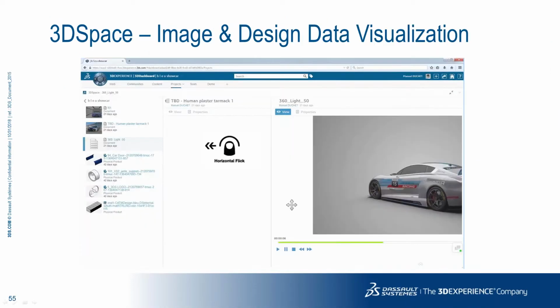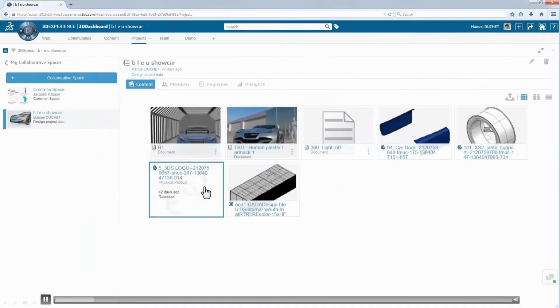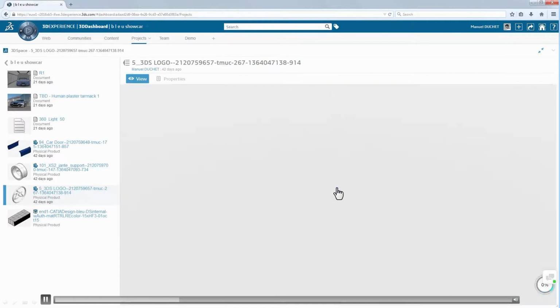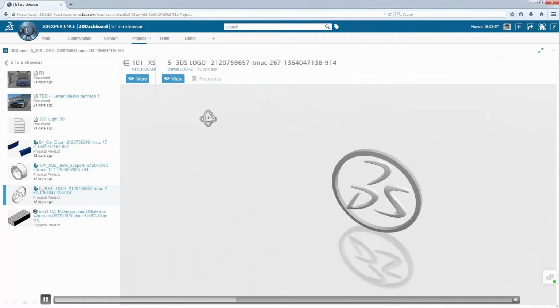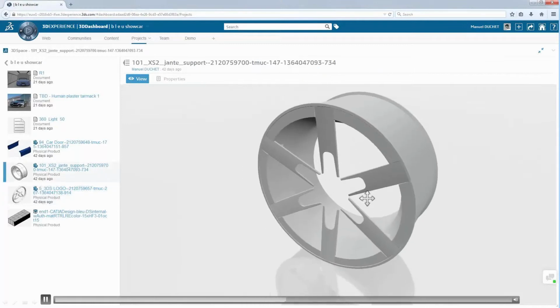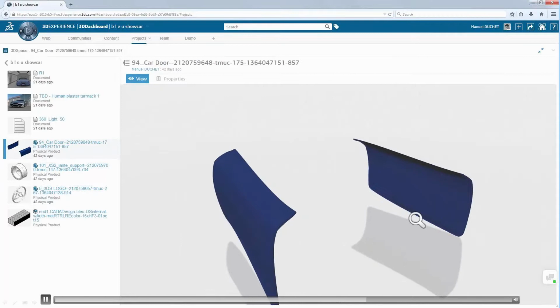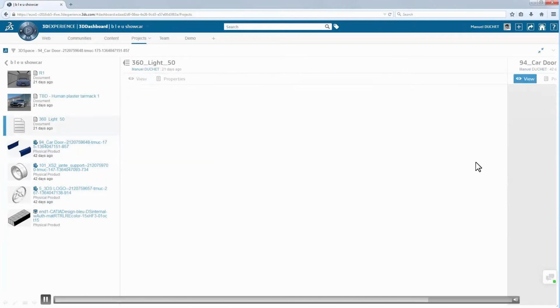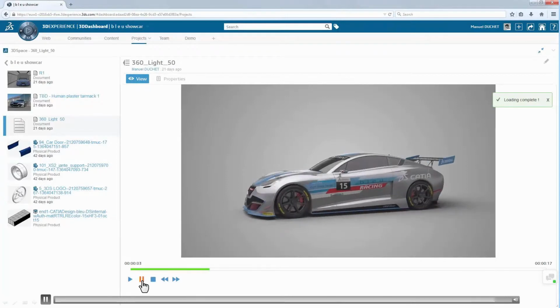Here's a nice way to browse content, again, without CATIA. And with this web-based browser, I can easily slide my way through 3D data from a project for review with the manager. And this can include 3D parts from my team. It can include ray traced images, or even animations, videos which are stored in the database.